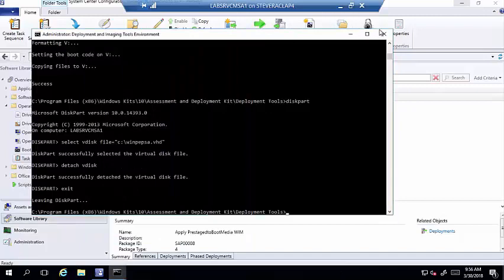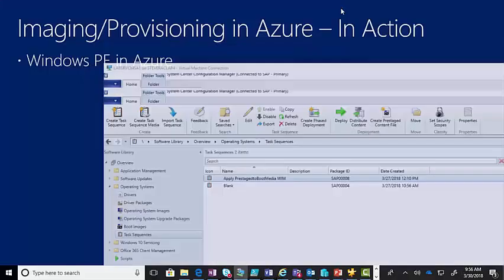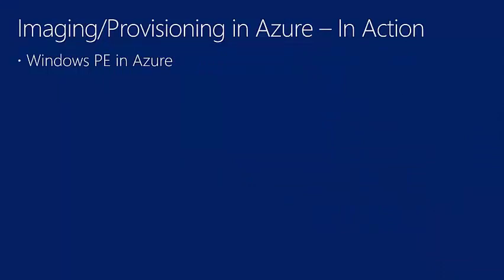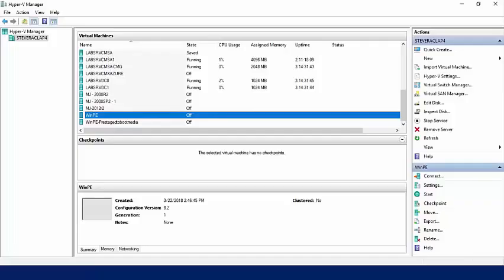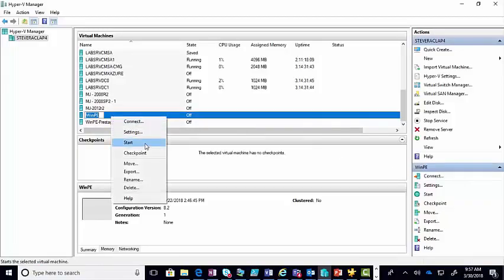So now that I've gone through that process, let me just take you over and show you what I mean. I actually have a series of VHDs that I've created available for test and demo that I want to show you. Let me pop in this. So here's my WinPE disk. I'm going to work through a couple of the iterations of VHDs that I've created to show you the rest of this, because that way it won't take as much time.